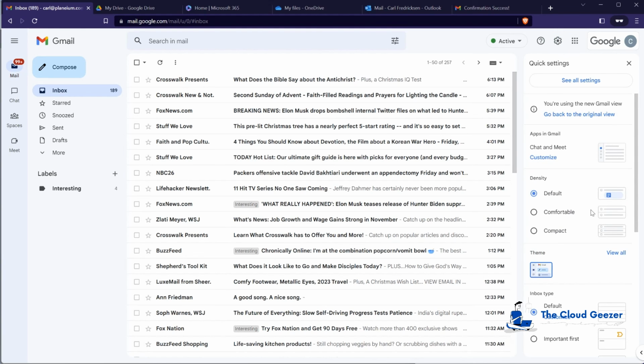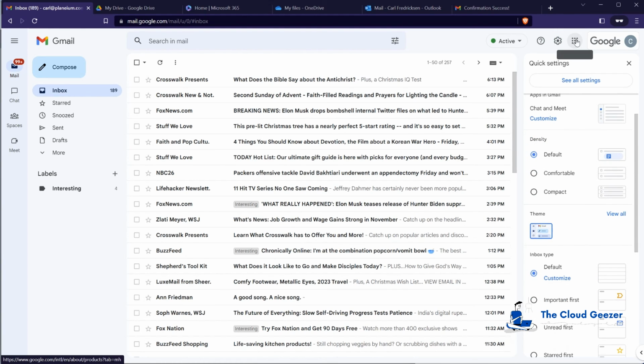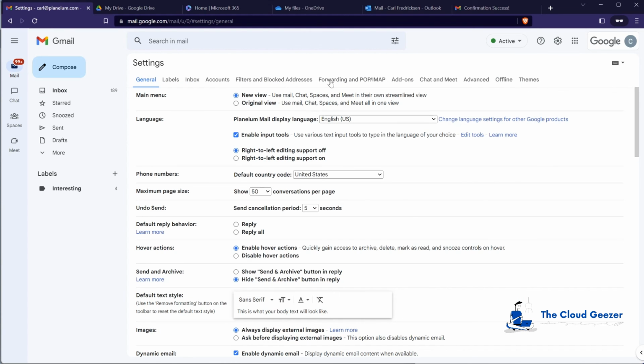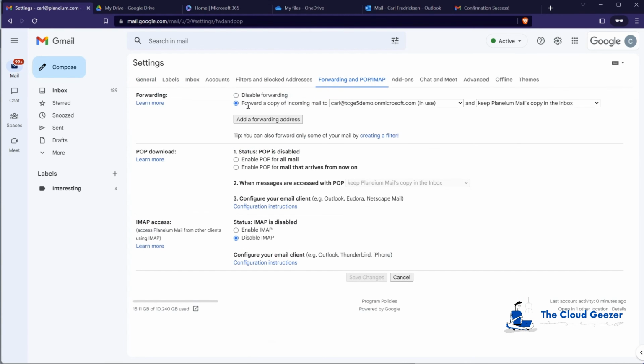If you want to have a look at where that is, it's under the settings here. See all settings, and we look at forwarding and POP. You can see forward a copy of incoming mail and keep the copy in the inbox. The user can say they want to delete the one that comes in so it doesn't muddy it up and they get 2, or just archive it. But generally, that's the one you'd have there. So you can see this is a very nice and easy way of it being done.